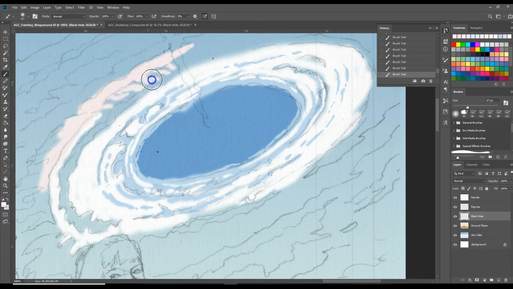Start adding some little undulations in here that I noticed on the original. Let's pop over to this. Let's use this right here. A little variation on it.